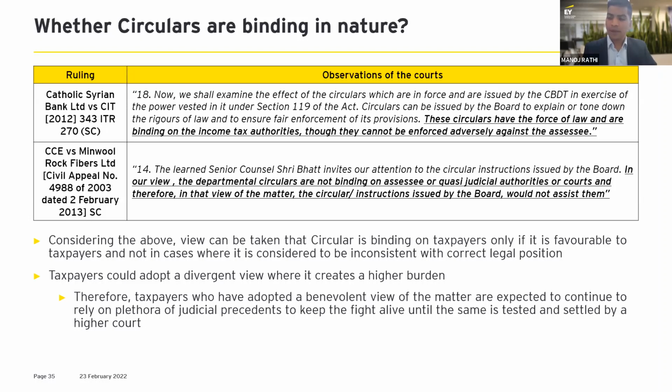It has a binding effect on the authorities, but because it has a binding effect on the authorities, it will certainly give rise to a new set of litigation when it comes to different matters where MFN is now getting applied, because tax authorities are now bound by this, and you won't have a situation where you argue it out and convince the tax authorities to issue it in your favor. So expect a fresh round of litigation to come up, matters to travel at least up to ITAT, until the issue is put to rest by the Supreme Court.